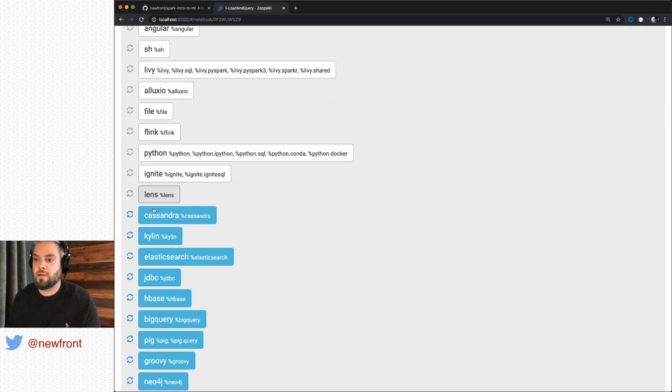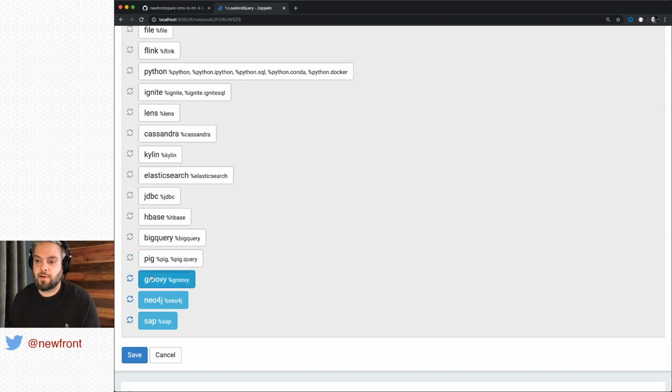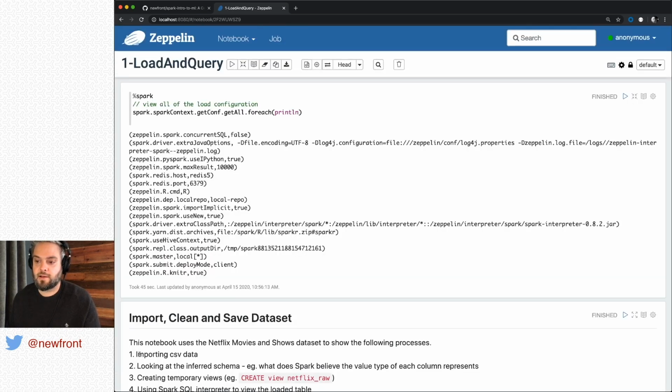Bear with me while I'm doing this because it takes a while. There's a lot of different interpreters, as you can tell. One of the nice things about Zeppelin is that it's a polyglot type environment that is capable of binding to almost any kind of backend or language. In this case, you can run Spark on Scala, or you can run Spark on PySpark. You can run Python, you can run scikit-learn, etc., all in the same notebook environment, which is kind of cool because you can bring in the best of every kind of framework in one environment and collaborate with multiple people within an organization as well, which is really nice.